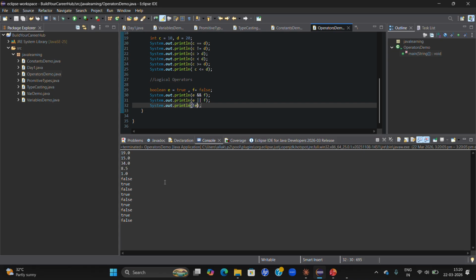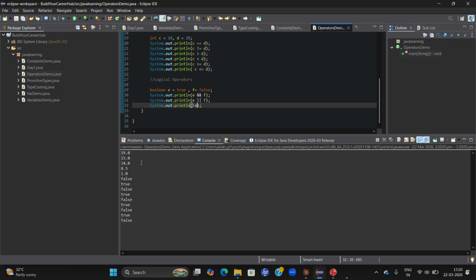Let me explain each very carefully. Double and: both conditions must be true. If even one is false, the whole thing is false. Think of it like you can enter only if you have a ticket and a valid ID.